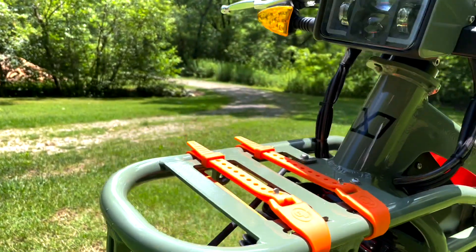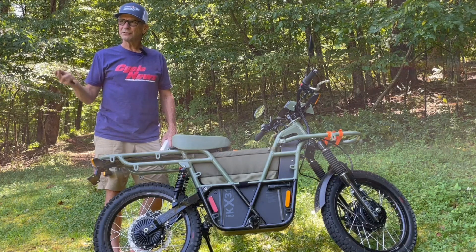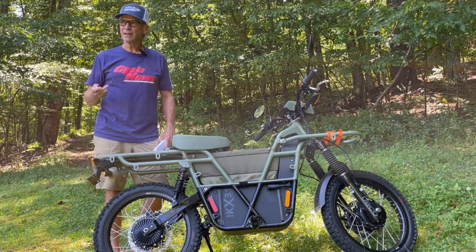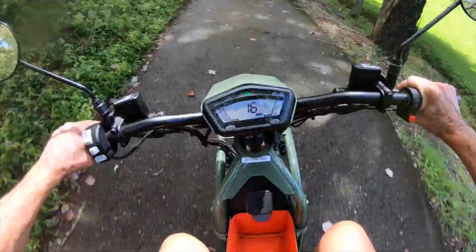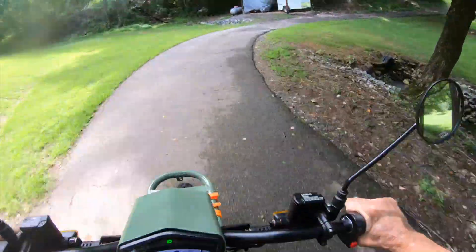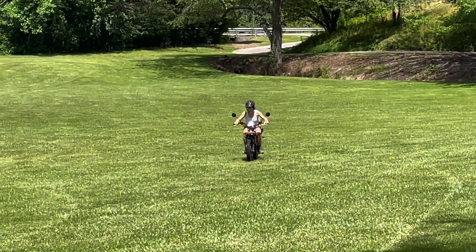We're in the mountains here and I rode it around on roads and service roads. Did a lot of riding around our little family farm — checking the chickens, checking fence lines, stuff like that. When the thing is fully charged, it has a really peppy get-up-and-go. It's a lot of fun to ride, so long as the battery has at least about a half charge.